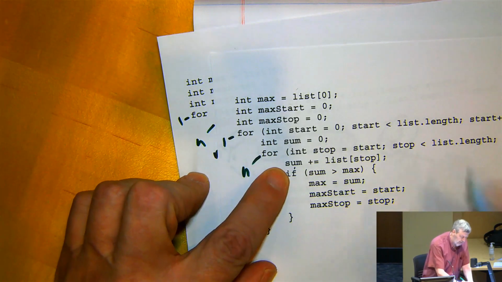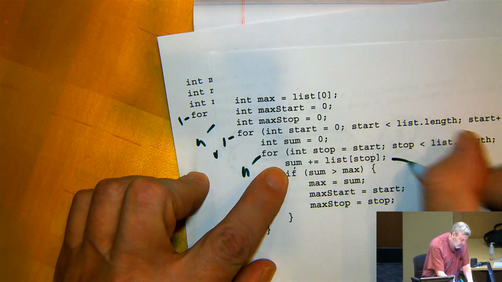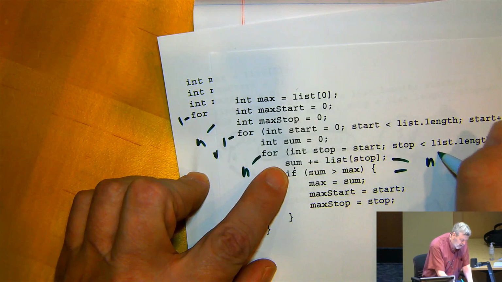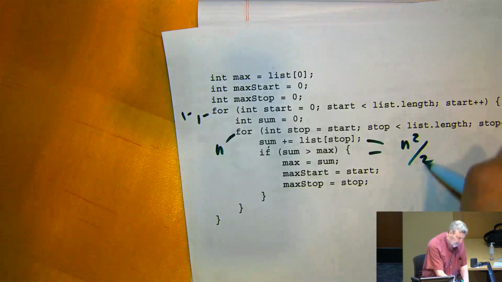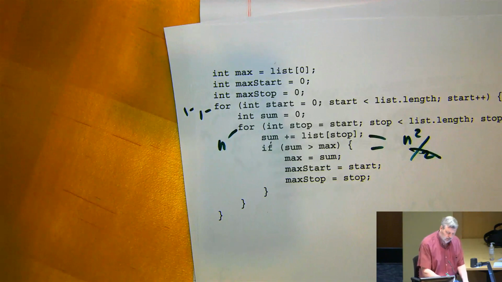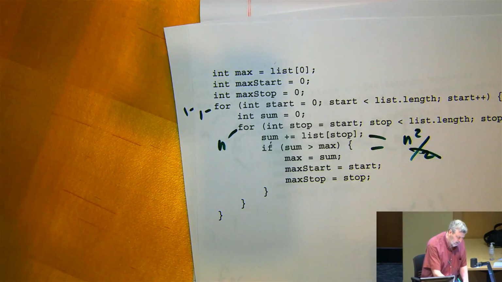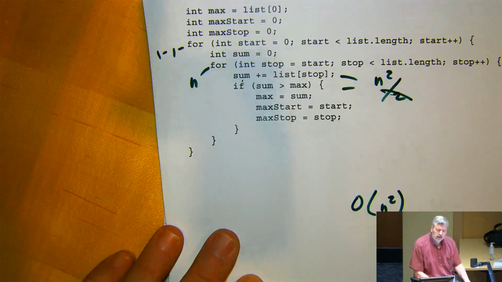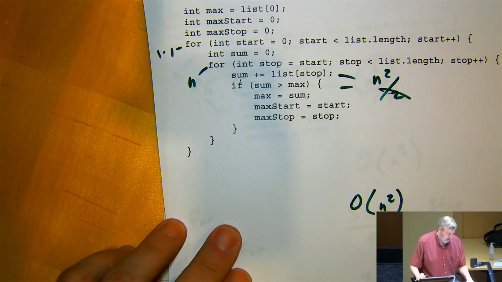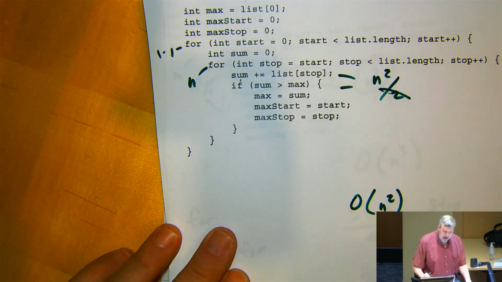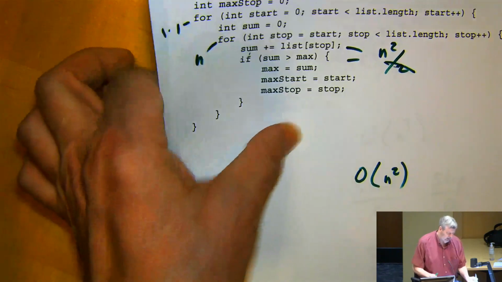So there's this extra multiplier of n. So these lines of code get executed n squared over 2 times. Again, we don't care about the over 2. We care about the n squared, and we would predict that this is an O of n squared algorithm. I think a lot of people would be able to figure out that improvement, to get to the n squared. Can you do even better is kind of the next question. And the answer is yes.